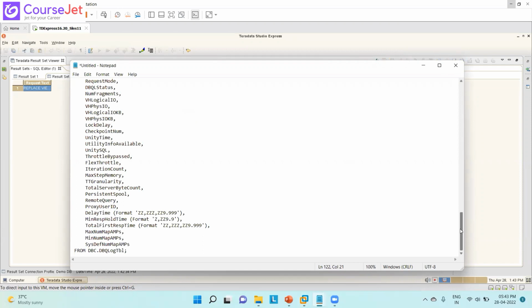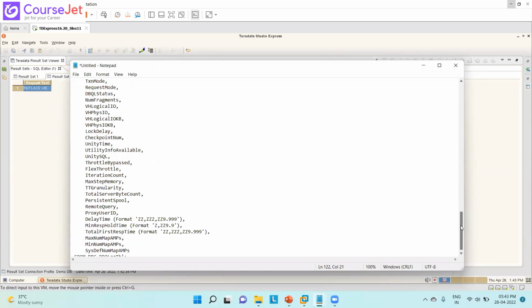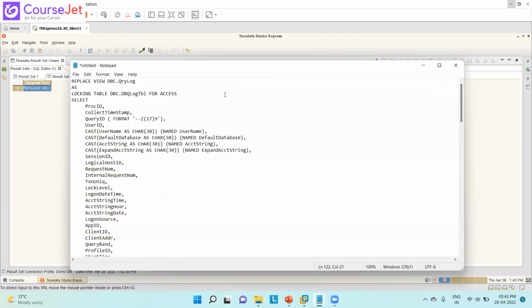So this is the view, right? If you can see, it is fetching the data from the DBQL log table. So this is the view we are using, the query log. It is fetched from this DBQL log table.